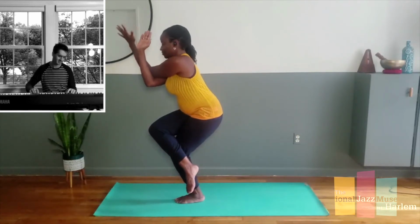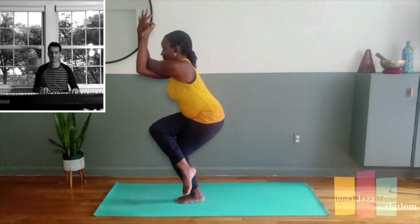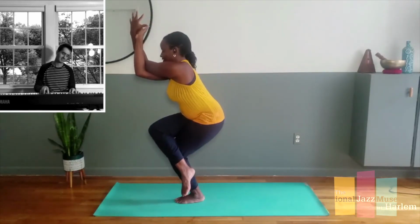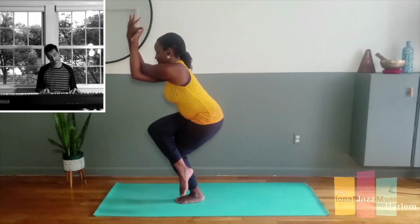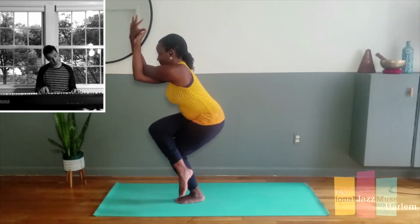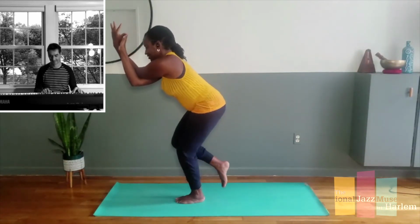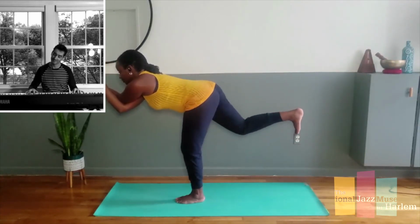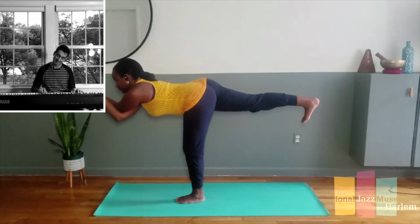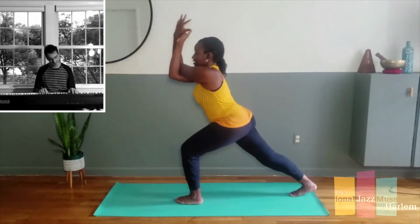Bend at the elbows, maybe the palms kiss. Sit lower, lift the elbows up, pull the thumbs away. Keep squeezing the thighs together, trying to keep the hips square. Breathe. We'll release the legs, keep the arms, and come back through our Warrior Three position. Stepping back into a high lunge.